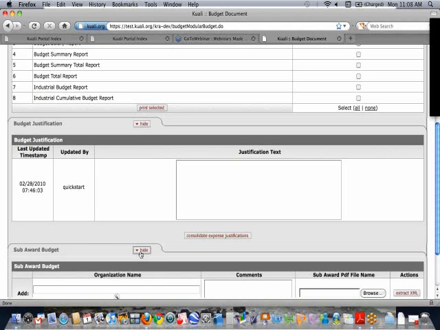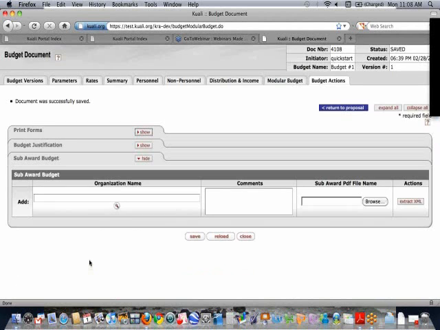file. The subaward budget is for grants.gov proposals only. There are other places to put in subaward budget line items in the non-personnel area, but this area is specifically for the extracted PDF subaward budget that you'd get with Adobe Forms. So if you've got subawardees, this is how you'd incorporate their budget into your grants.gov system-to-system submission.